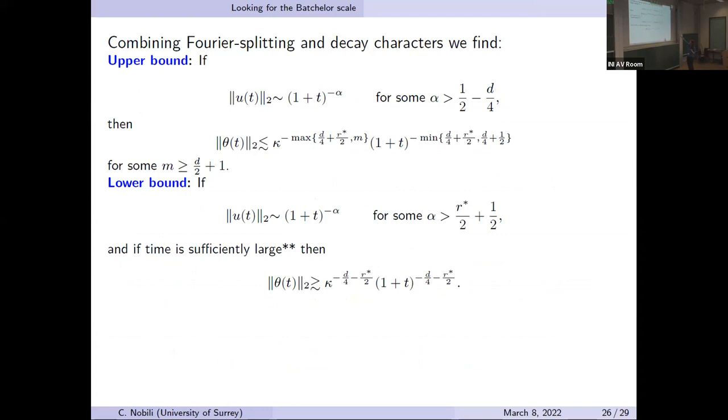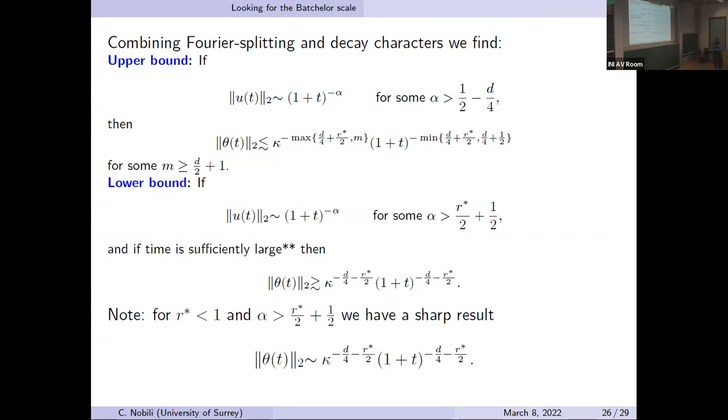You see that, okay, so here the upper bound looks a little bit more complicated because of the presence of the decay character, which changes the powers a little bit. But nevertheless, we get upper and lower bounds for theta in L2. And obviously, I'm not telling you the whole story because it's bounds over bounds, lower and upper bounds, and we also have to get upper bounds for the gradient. I don't want to enter into the detail, but you see that there is at least one region of alpha for which we have a sharp result.